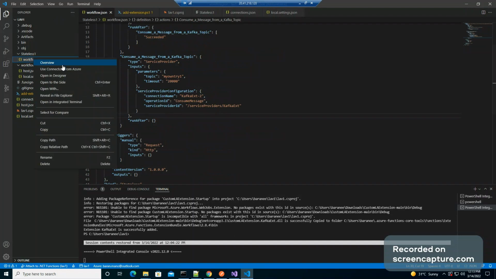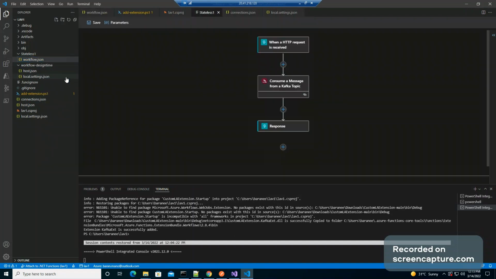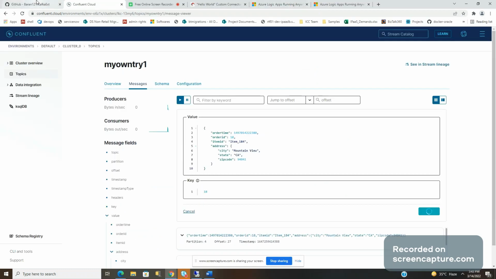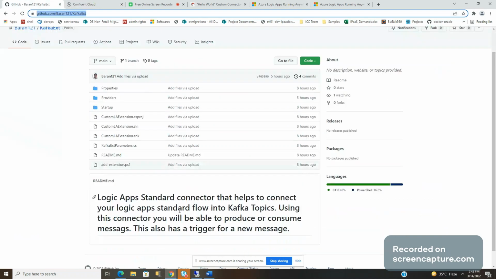So that's it. If you want to contribute to this, talk to me. We can actually make this trigger work and make the trigger and the exception handling work properly. Yeah, that's it. Thank you.